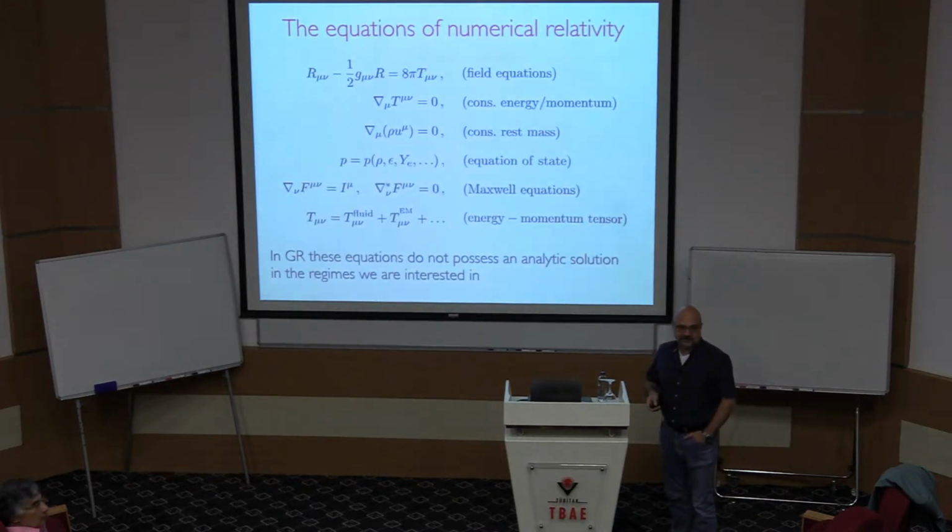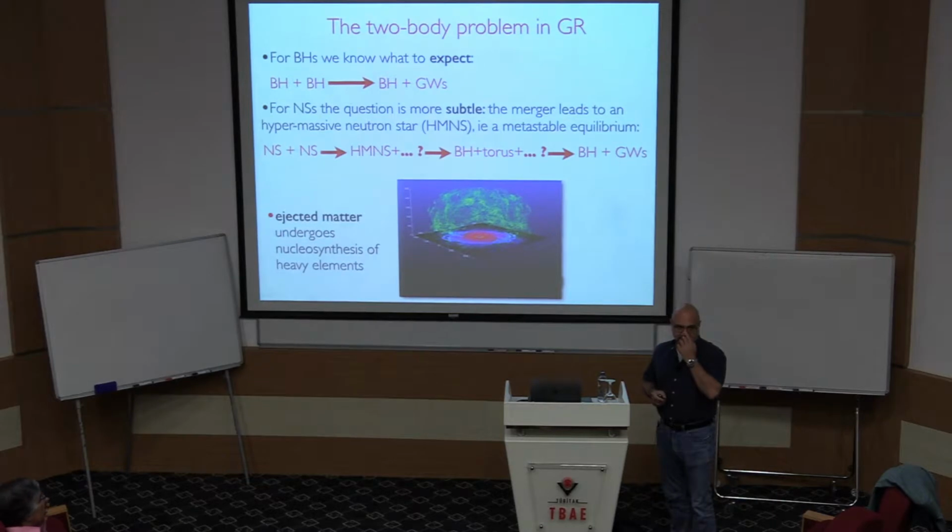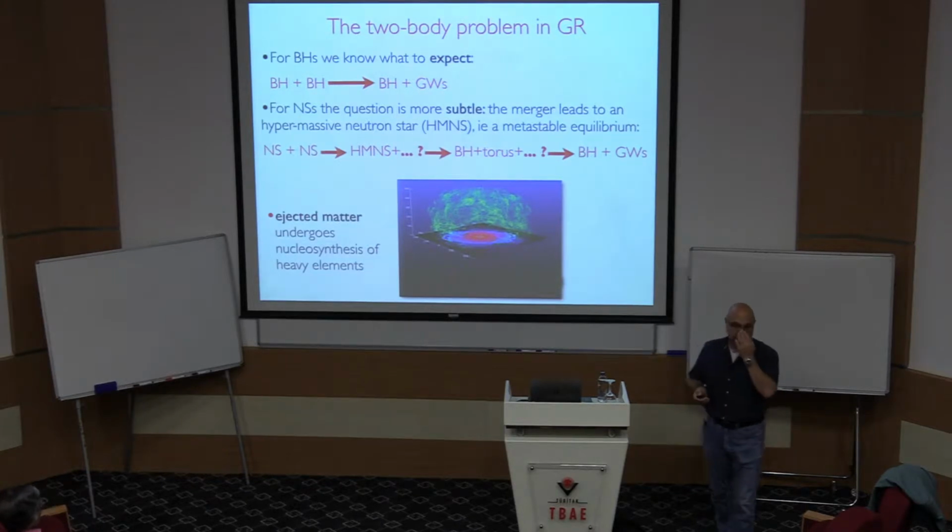Okay, yes? Is there a supernova between 2 and 3? What do you mean, 2 and 3? From going to the neutron star to the black hole, there should be some kind of... No, so the supernova is in this direction. The supernova has led to the neutron star. So a supernova explosion produced a neutron star. After that, from that hypermassive neutron star to the black hole, how... I'll show you. It's a dynamical process. Okay?